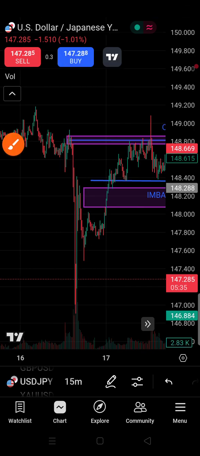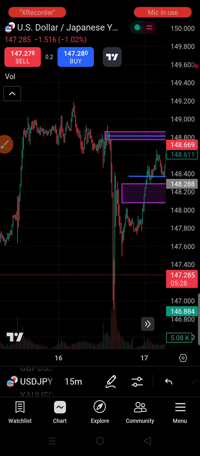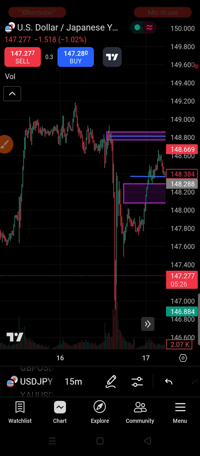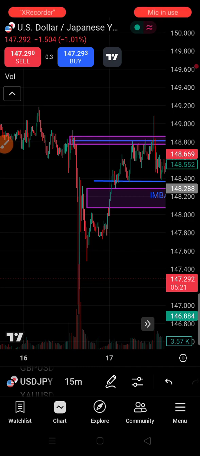Okay, so now there's something I omitted here. Before the market structure shift that closed the former imbalance, there was an order block that was created. Also, there's a video on the channel about how to spot a good order block. You can go ahead and watch it, and it will help you.